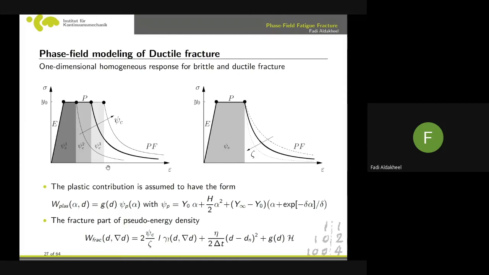Well, this is how it looks, and here's the fracture one. Before I introduce it to you in terms of the GC, in fact, the GC criteria is called a fracture without threshold. It's like you have no threshold for the fracture to start. When I say threshold, I guess you already understand plasticity, right?